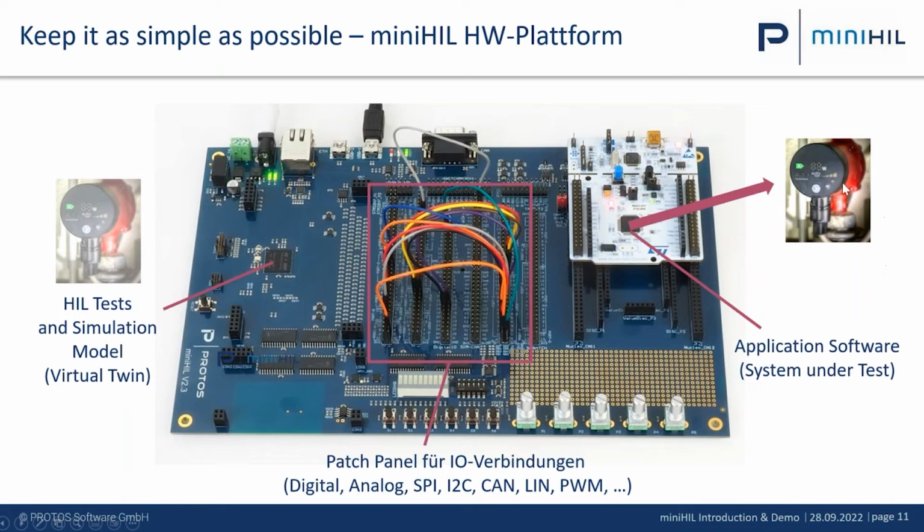And in the end, we need to simulate the environment for this processor. So all the motors, all the batteries, all the sensors, and so on are simulated. We do not need very complex simulations for that, because it's important to get the system under test into the state where you actually can run it and test it. That's why we need the environment simulations. And then you can run automated test cases on the simulated system. But your system under test is the real system. So it's a real chip and the real software you're testing here.